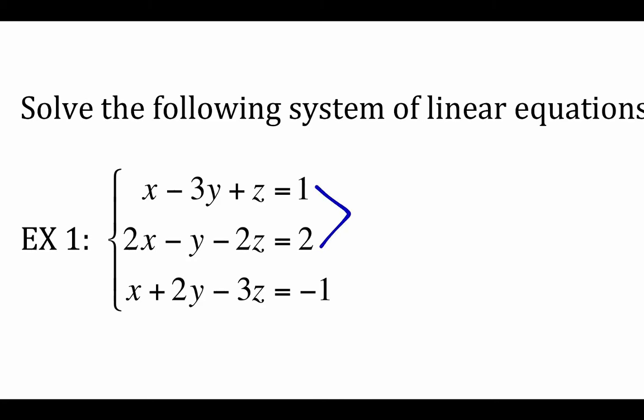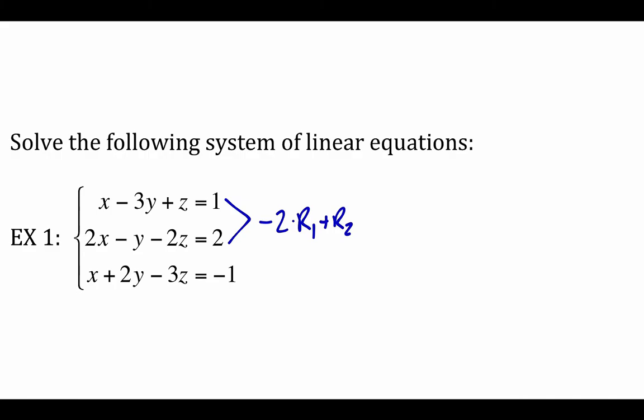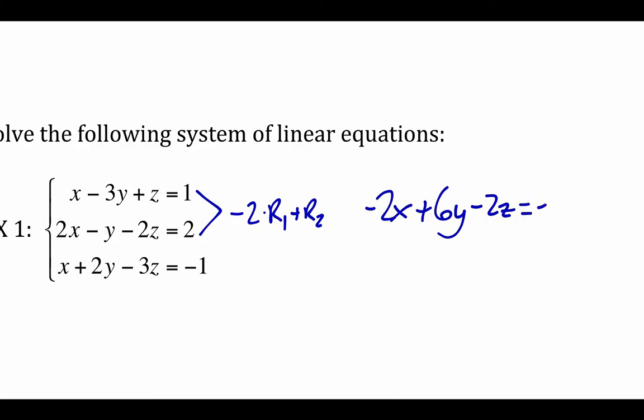So what I'm thinking is if we take that first row and multiply it by negative 2, so if we do negative 2 times row 1 and add that to row 2, that might help us clear out the x's. Oh, scratch that. Sorry, did that wrong. Wasn't thinking. If we take that first row and multiply the whole thing by negative 2, we get negative 2x. Negative 3 times negative 2 is going to give us positive 6y. And then z times negative 2 is going to give us negative 2z. And we're going to multiply that 1 by negative 2, giving us negative 2.